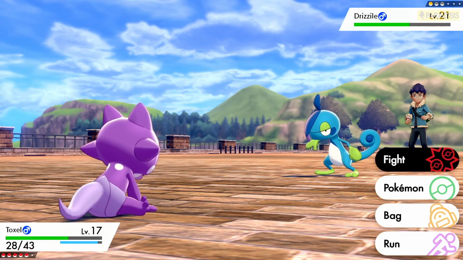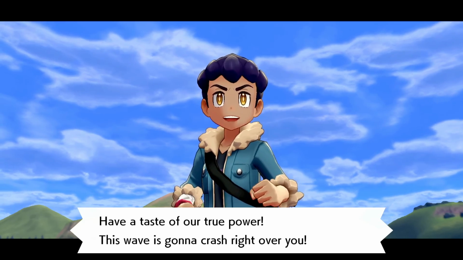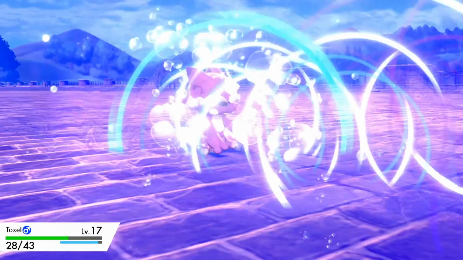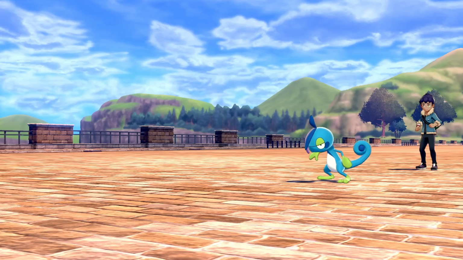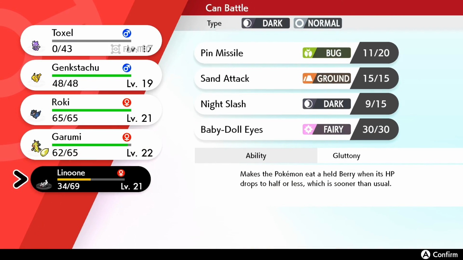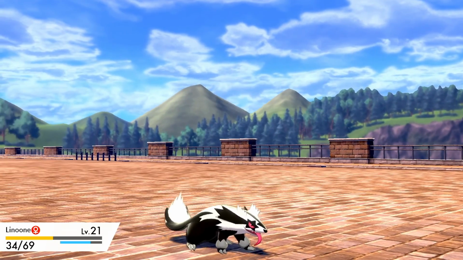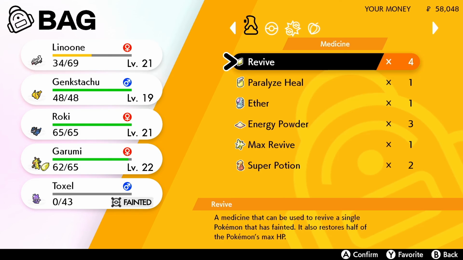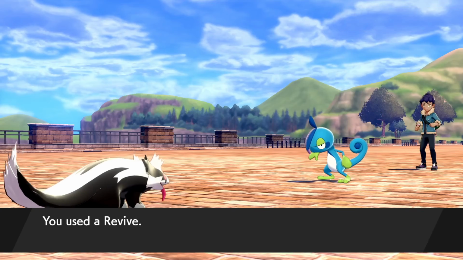I'm sorry. I just got this one. Through Power Web, gonna crash right over you. Use Water Pulse. Toxel fainted. No! I just got it. Hop. You're making me lose hope. I'm telling you. Revive. Yeah. I want everyone to get XP.